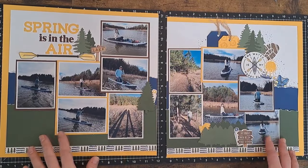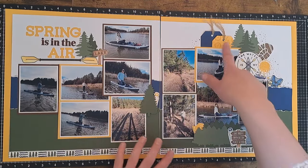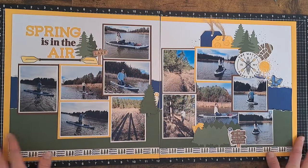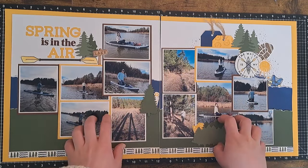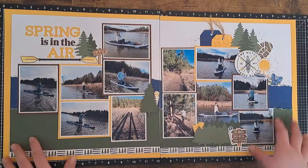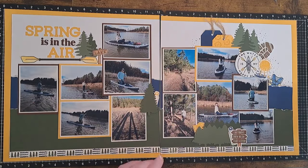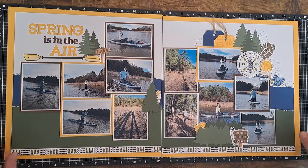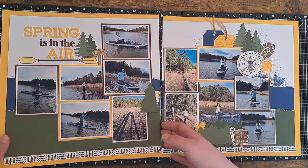Without meaning to, I have used all cardstock — I have not used any pattern paper on this double page layout. We created our own pattern paper, used tons of stamps, die cuts, and did some fussy cutting. So if you're running low on pattern paper, or you don't have the pattern paper to match your pictures, don't fret over it — make your own. Use cardstock, add some tearing to add detail. You don't need pattern paper to add detail; you can do different techniques to your cardstock. This page was really fun to put together — I usually don't go this heavy on embellishments but I'm kind of glad I did.